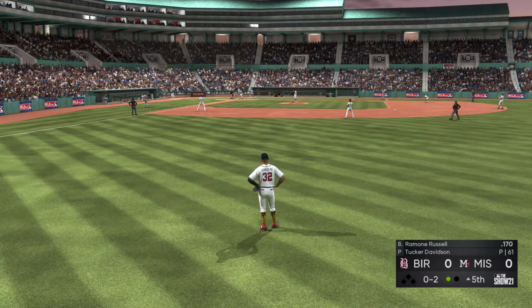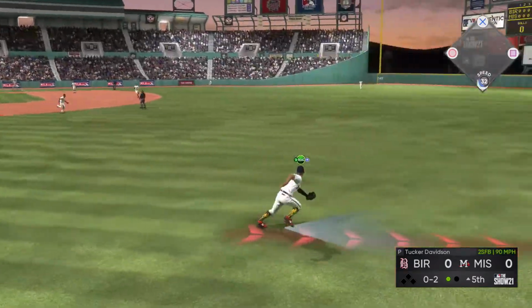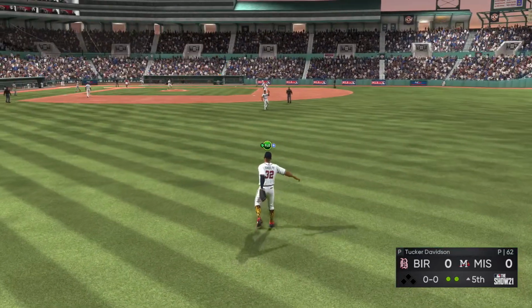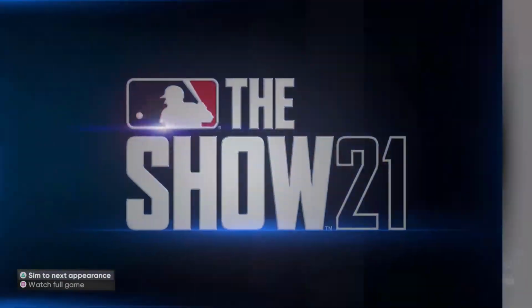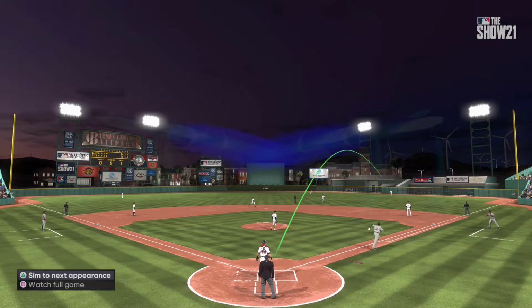Now at the plate, here is Ramon Russell. Worked a walk in his first plate appearance. Swing and a ball hard hit toward deep right. Randolph is back in plenty of time to put this away, however, and there are two gone. Boy, sometimes they say you hit it hard, good things will happen. Well, that's not the case right there. That was a bullet that just stayed up and is caught in the outfield.